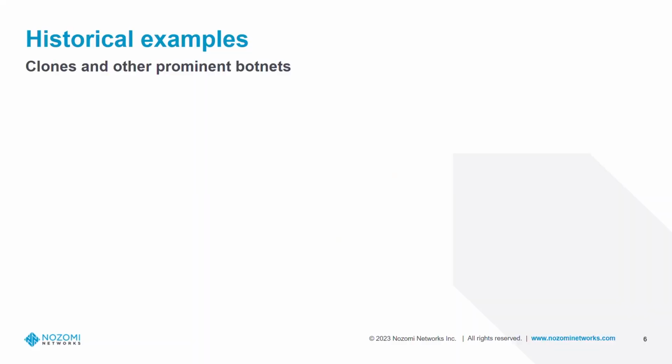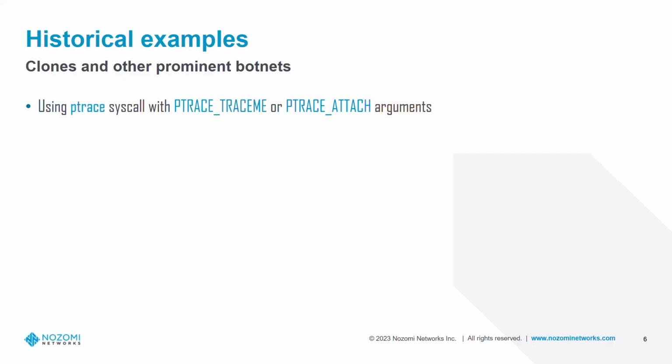Now, apart from that, there are lots of prominent botnets. Mirai wasn't the first one. It was the most loud example, but in fact, there were quite a few interesting botnets before and after it that didn't borrow its source code. And they also feature certain techniques which we should be aware of in order to make sure our detections remain solid and adequate. So first of all, ptrace. This is a very common anti-debugging technique where this syscall can be used for two different purposes.